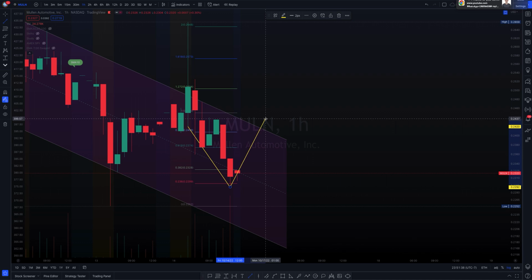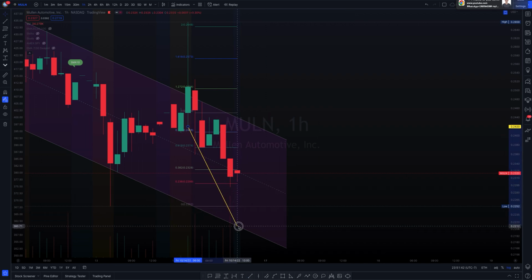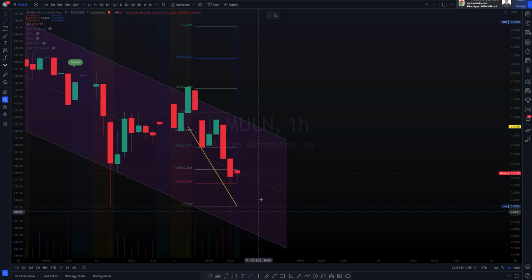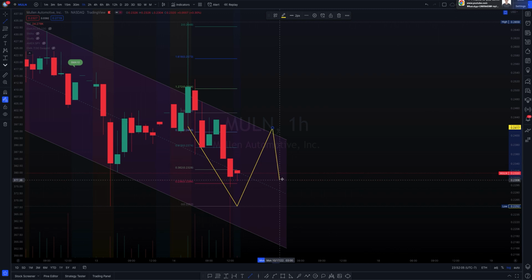We could see a move. Actually, let's keep in mind that we could potentially go all the way down to this level. This is going to be a third potential buy. I don't actually see it going that low, but we just have our buy set there just in case. We can see a rejection. I mean, we can test this here and reject again. This would be test number 3.